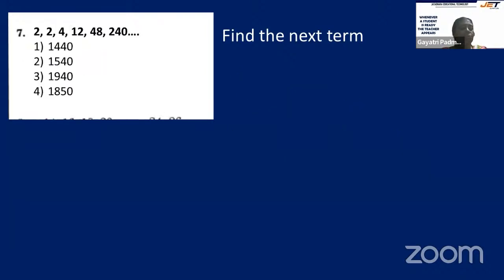You have 2, 2, 4, 12, 48, 240. All right. Yes. So this you really have to think, because it is not a very easy one, but at the same time not a very difficult one, isn't it? So you need to find out the next term. All right. Now let's do this.